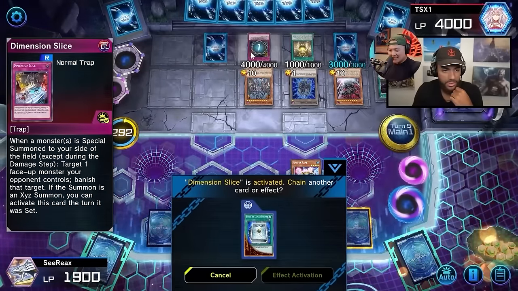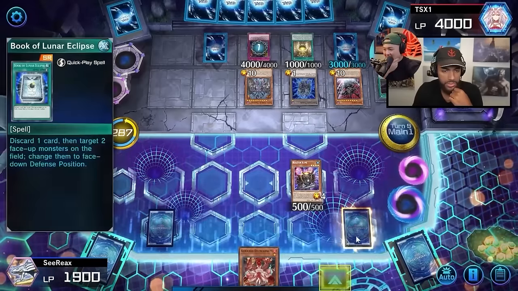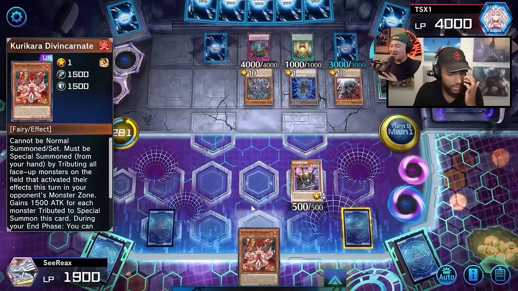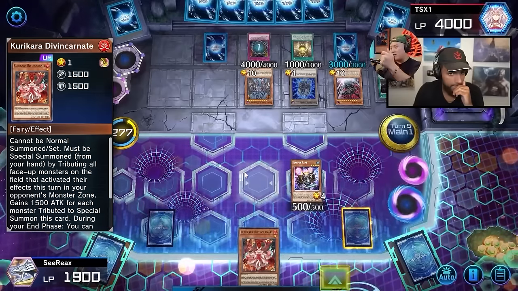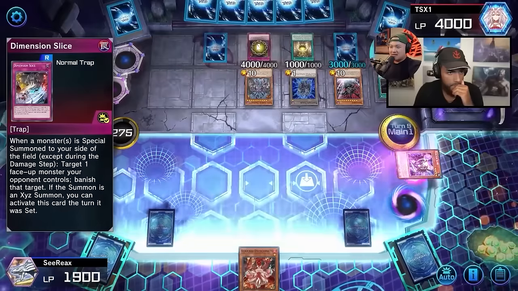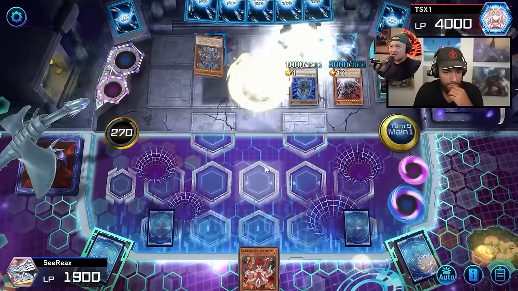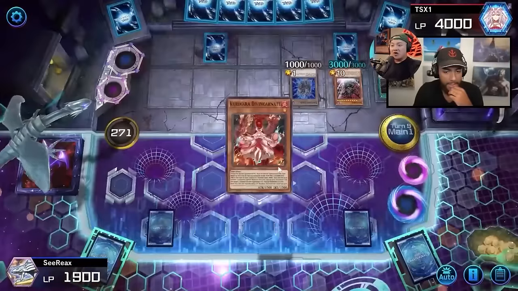Read it. So whenever you generate, target one face-up monster your opponent controls, and that requires me to discard. Make sure I read this correctly. This is a crazy combo I got here. Raviel with Dimension Slice, each time I get a token, you lose a monster on the field. Like crazy. Okay. Yeah. All right, now I can activate my Kurakira. Oh. Divine Carnage. Oh, she gains the attack, right?